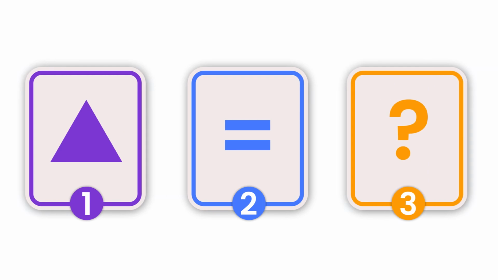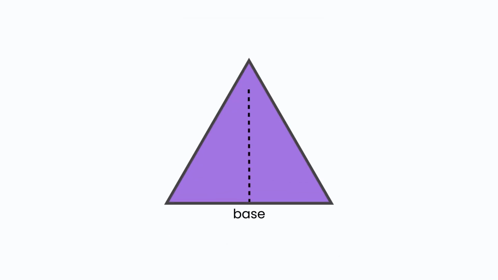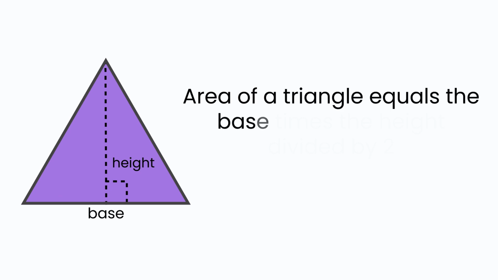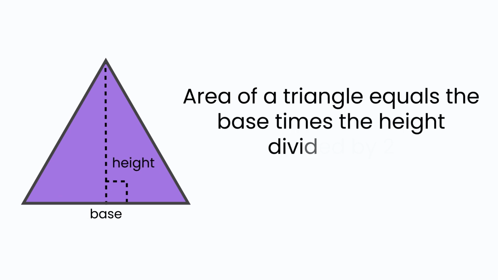There are at least 3 good reasons to use variables in math. 1. It makes it easier to use mathematical formulas. You might have learned that the area of a triangle equals the base times the height divided by 2. If you need to use this formula several times, it can be tiresome to write all these terms every time.